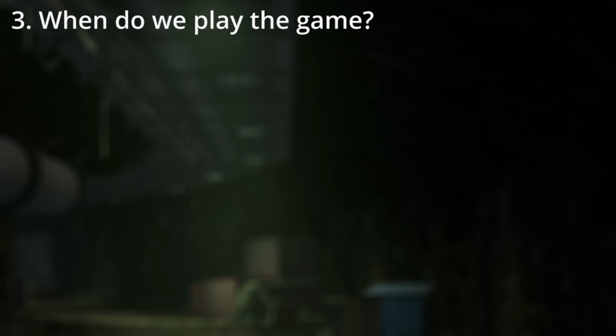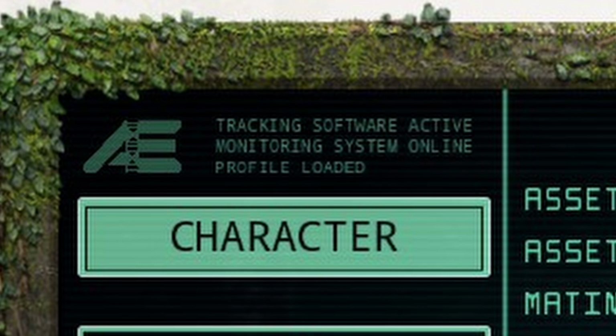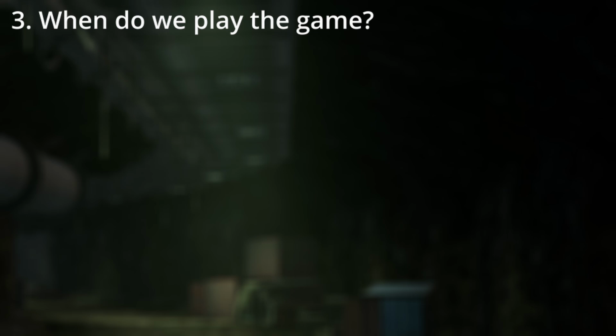When do we play the Isle? In my opinion, we play a few weeks or months after the humans relocated to another island. Why do I say that? Well, first hint we get is when we press tab in game, we see in the top left corner that our trackers that humans use to track and get details from us are still active. So someone is still getting information about us, probably from the site they moved Tartarus to, so they find out if dinosaurs died, the strains died, or to gather more information before they send a team to deal with us, aka Gen 2 probably. Now, trackers don't usually last for years and years, that's why I'm saying it's probably a few months after the incident of Tartarus Relocation.